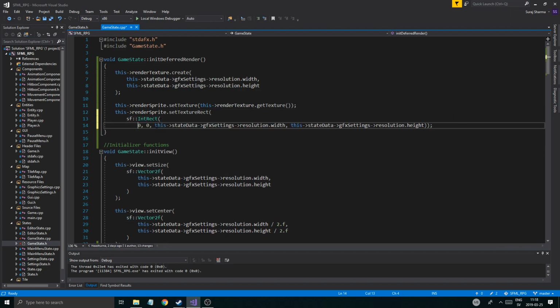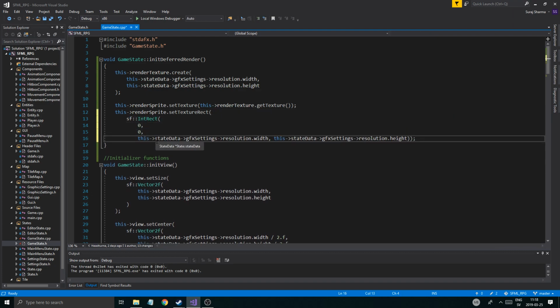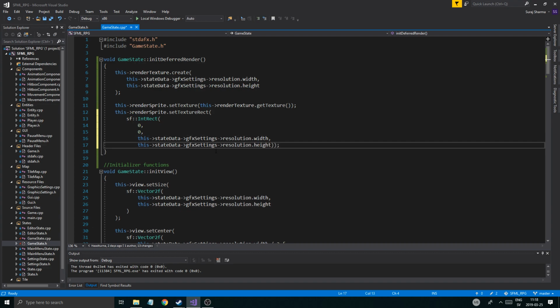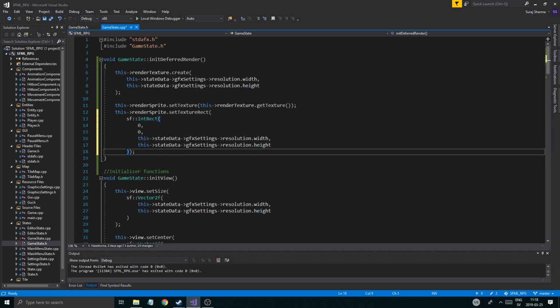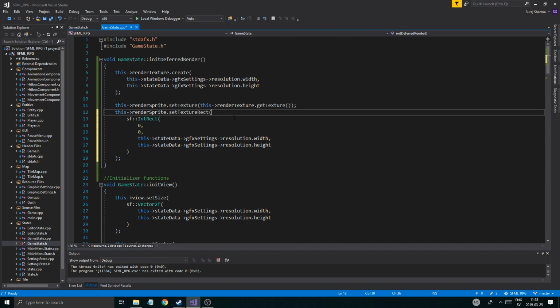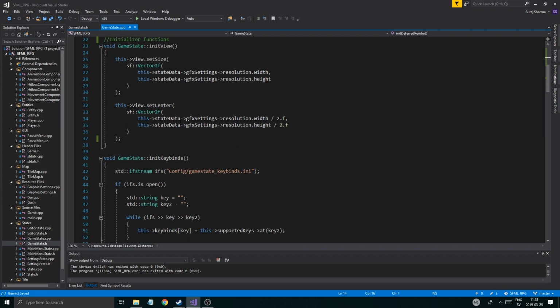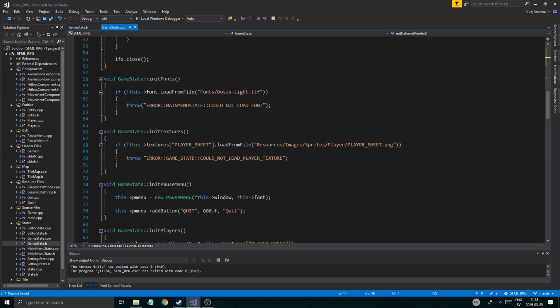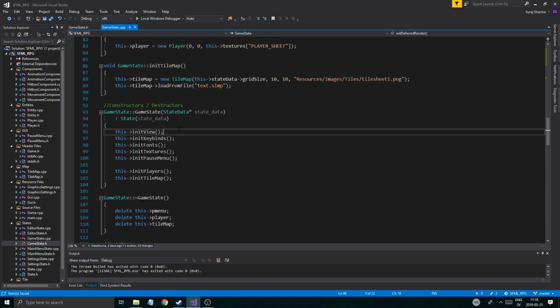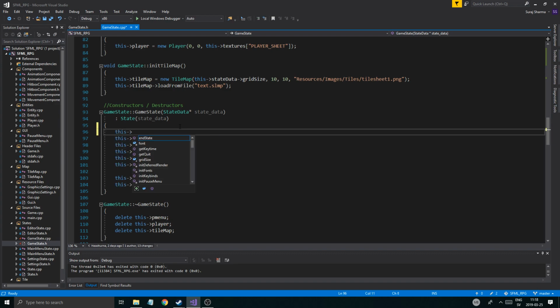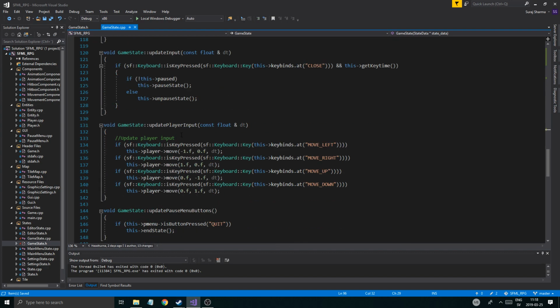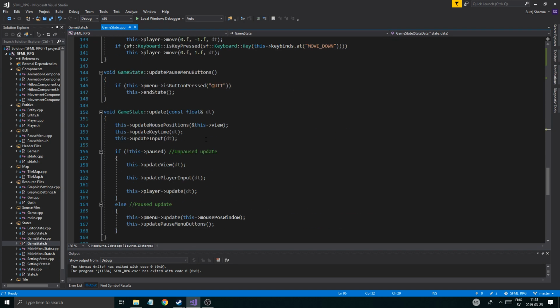Shouldn't be an issue, right? There you go, easy peasy. So that should actually initialize our render texture for rendering. There might be something I missed, we'll look into that. Don't worry too much. This init deferred render. Just do that, and you should have your render texture ready for rendering.